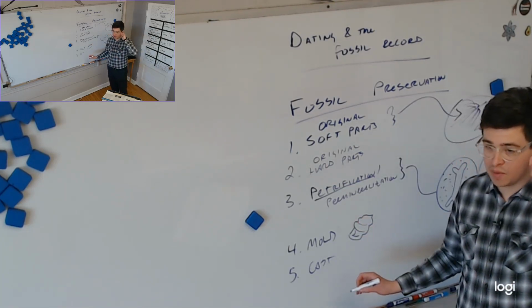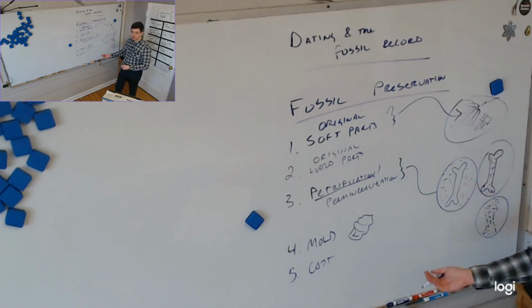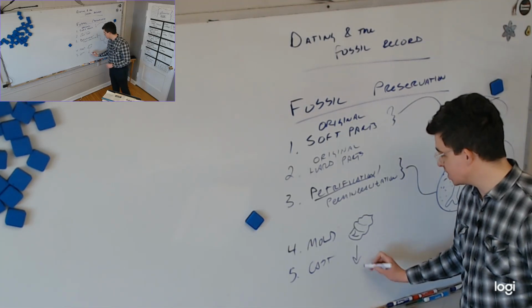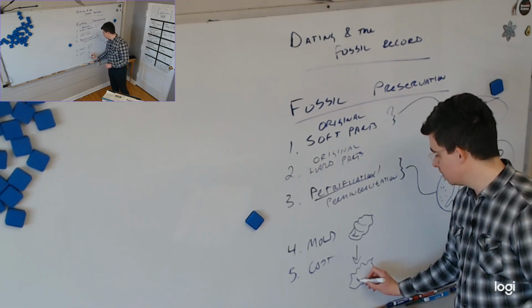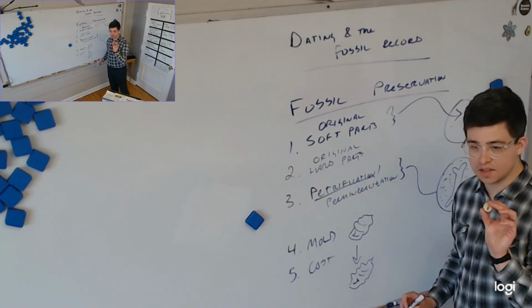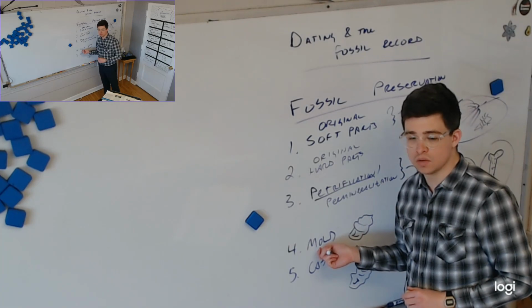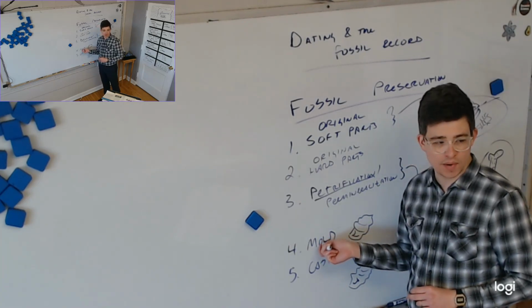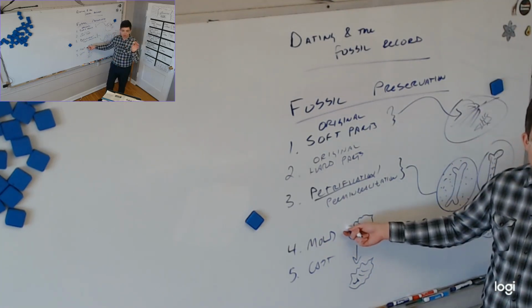And then what can happen is that hole can get filled, like this did, with sediment. And then when the sediment comes out, it's the exact same thing, except now it's made of sediment. Will this last longer or not than the shell itself? Longer. It'll last longer. So the mold is what we call the negative space left behind. You know what I mean by negative space? It's a hole. It's the same shape, except it's a hole instead of an object.